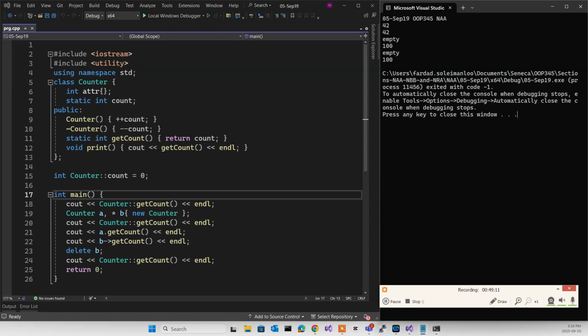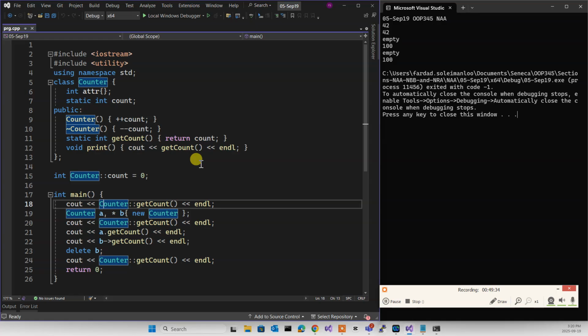Anonymous classes. Say I create a person and I want that person to have a name. What do I do? I create a class called person. I create a class called name. In name, I put first and last. Then in person, I'm going to write class name, name m_name. So I make it object oriented, right?